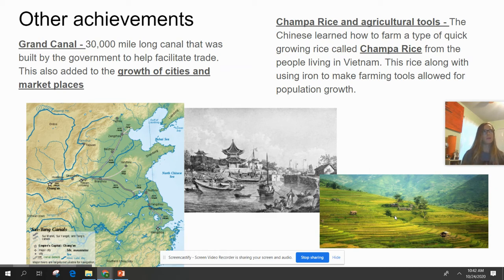And so as the population grows, there's going to be more specialization of labor and also kind of this growth of trade. And so China, for a good portion of world history, and we'll find this out as we study more and more, is actually going to be the leader in technology, the leader in trade, the leader in government organization.